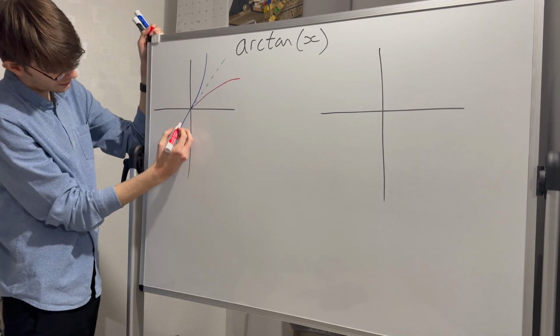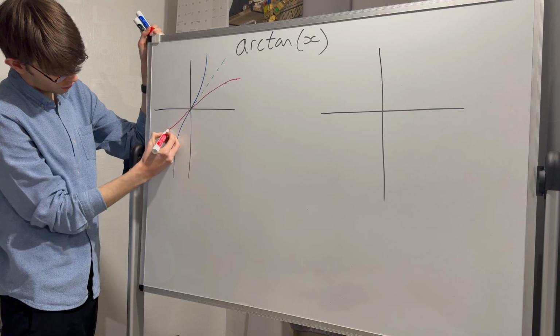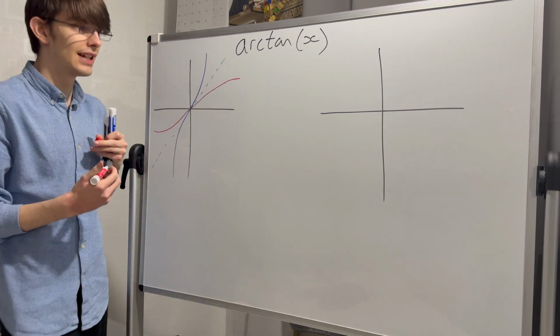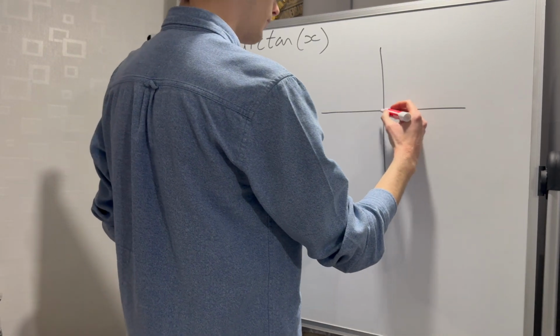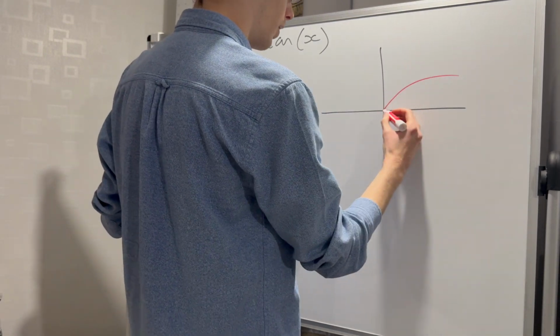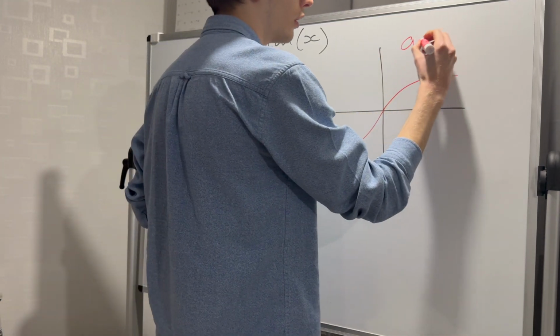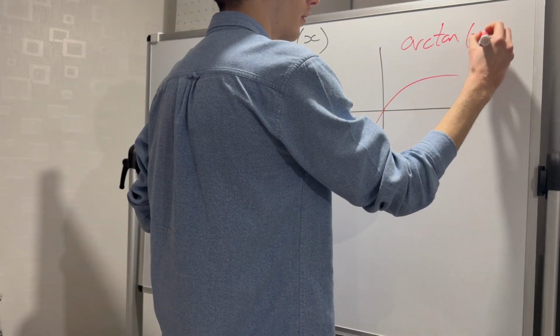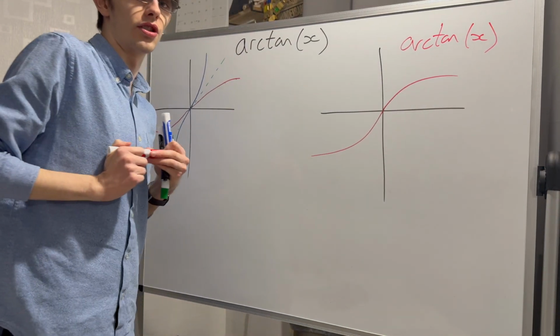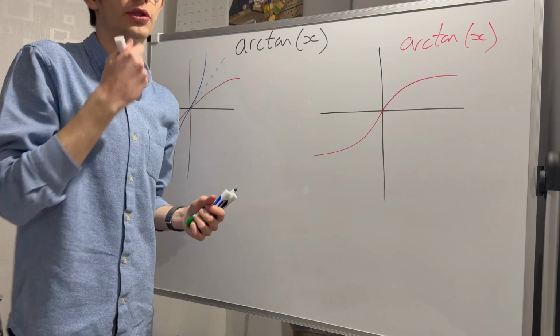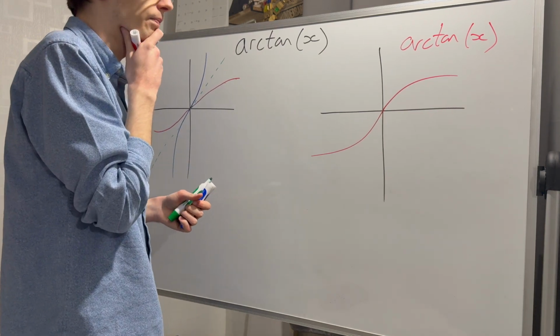And then down here, the same thing. Draw something that is mirrored in my y equals x line. And this is what my tan of x, or arctan of x function looks like. You might wonder why I didn't show you how to do this before with sine and cos, because it's a bit easier, but it's still important to know where the values come from, especially with domain and range.